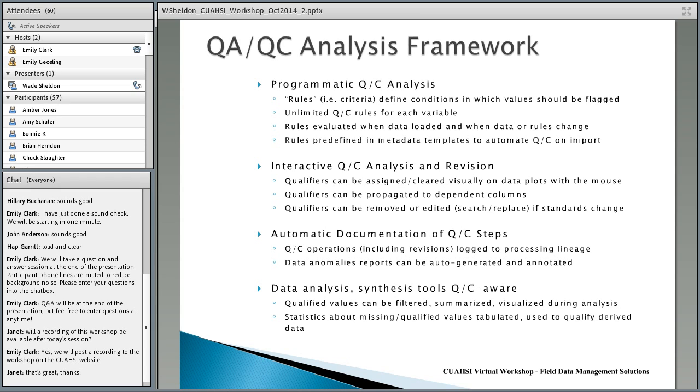few, if any, software tools know how to interpret those and give you choices that are convenient for actually using that quality control information when you do your analysis.